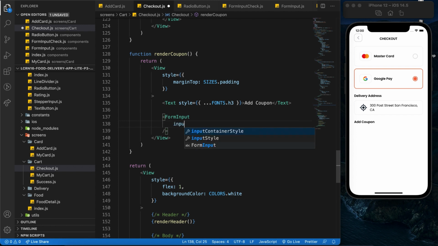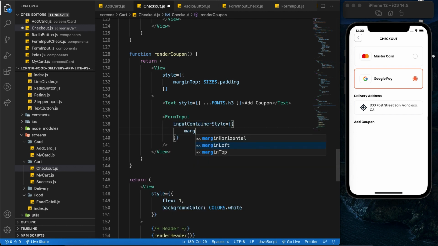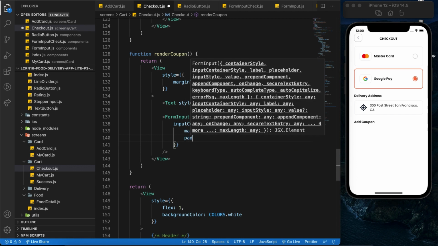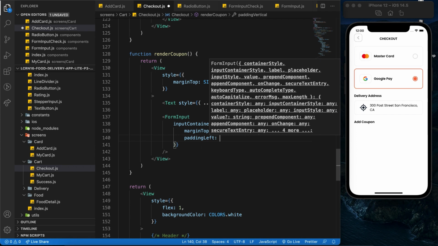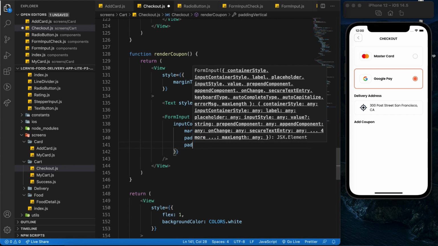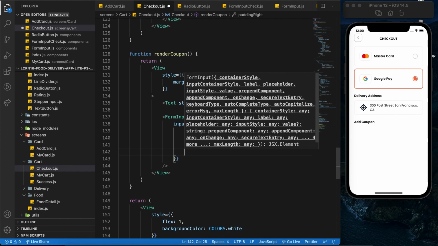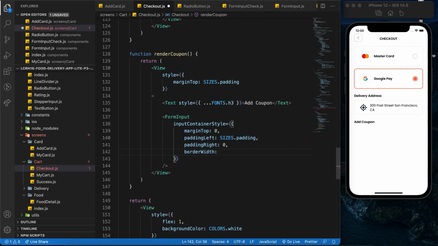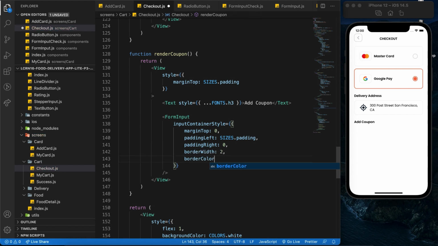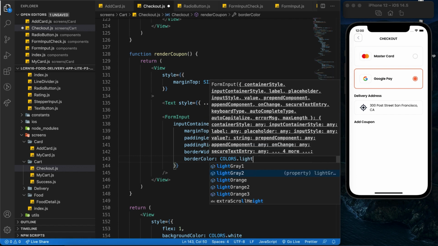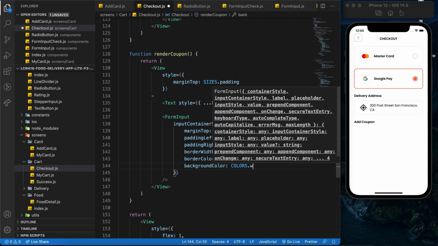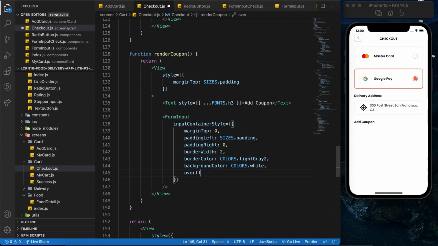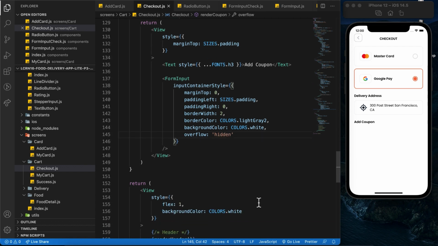Over here, the input container style is going to be margin top 0, padding left is going to be sizes.padding, padding right is going to be 0, border width is going to be 2, border color is going to be colors.lightGray2, background color is going to be colors.white, and the overflow is going to be hidden, like that. Alright, now let me try to save it.